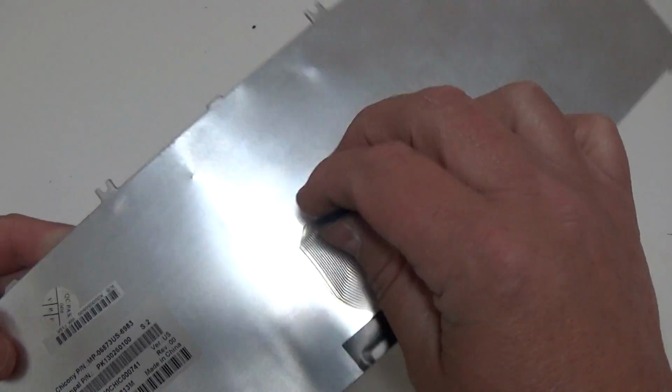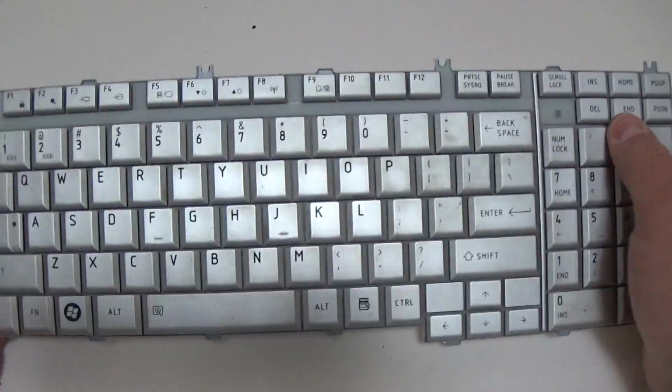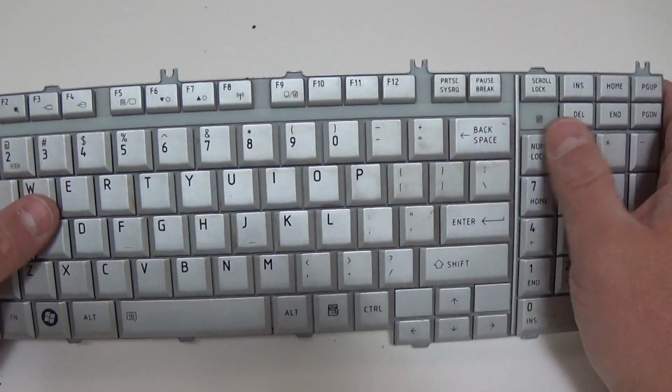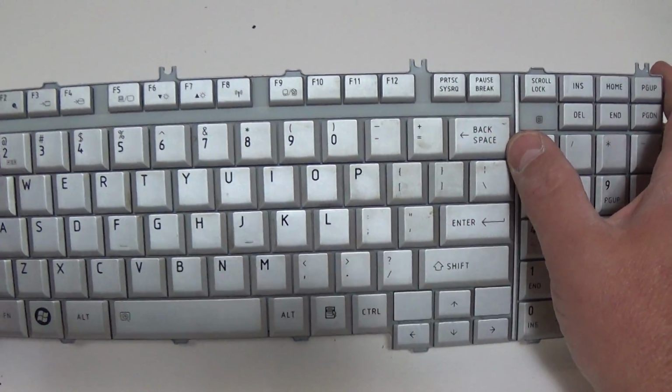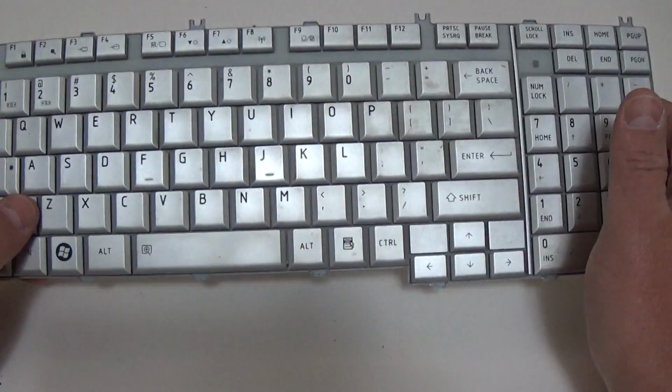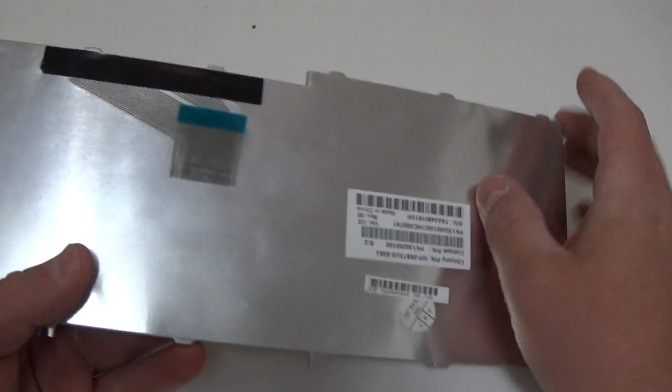For some time now, I've been having some trouble with the project I've been doing, or several projects, where I wanted to convert a laptop completely over to a Raspberry Pi or any of the equivalents. And one of the big stumbling blocks I've run into is the keyboards.